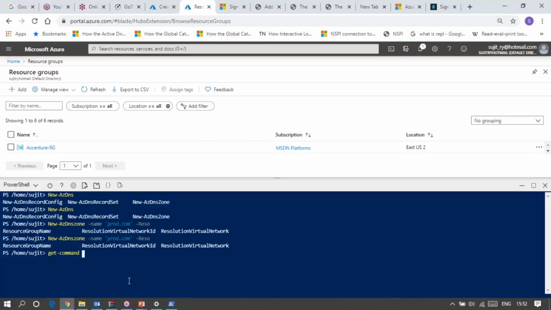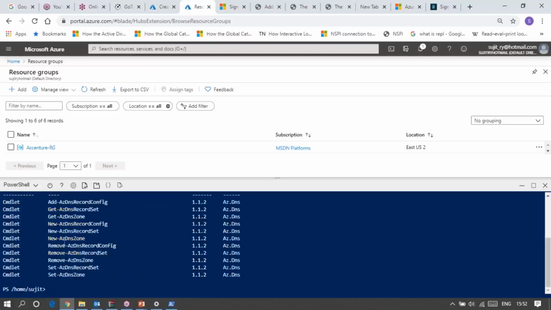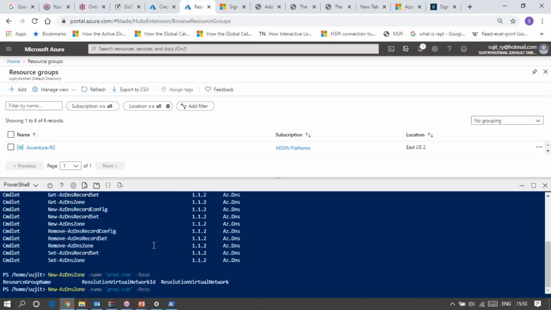Get command, module Az dot DNS, zone name, prod dot com. Okay. Resource group name, dot RG.